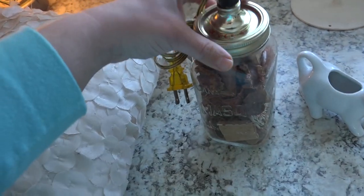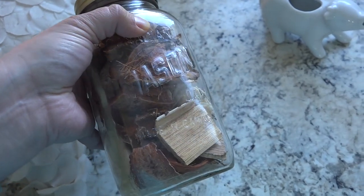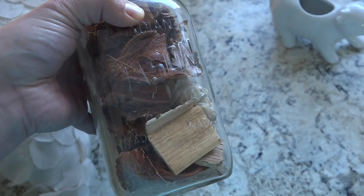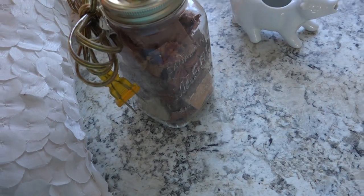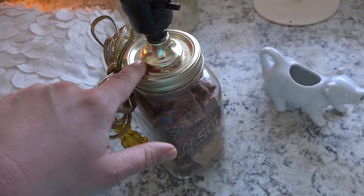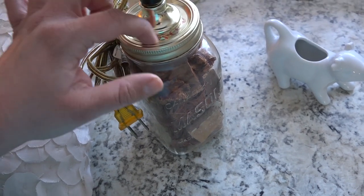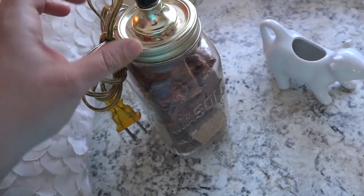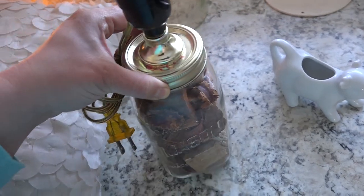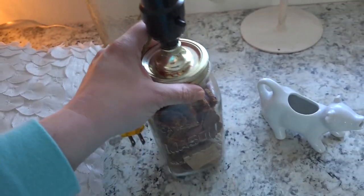Next I found this mason jar lamp. The neat thing about it is that it actually says 'mason' on it. Sometimes in Canada you can find different brands of mason jars, including Kerr, which Michael's craft store often sells. I'm not super thrilled about the gold hardware — I know I can switch the ring out and possibly change the lid to silver, but that would require drilling. So for now it's gold and it is what it is. I really love glass jars, and I'll take the potpourri out.